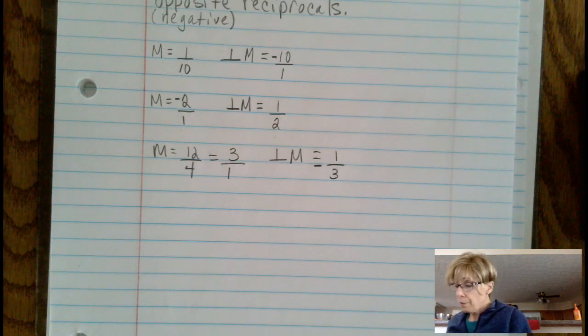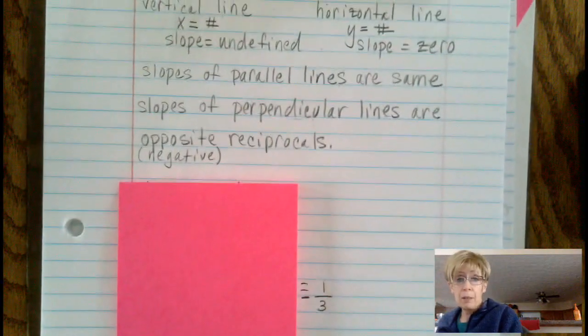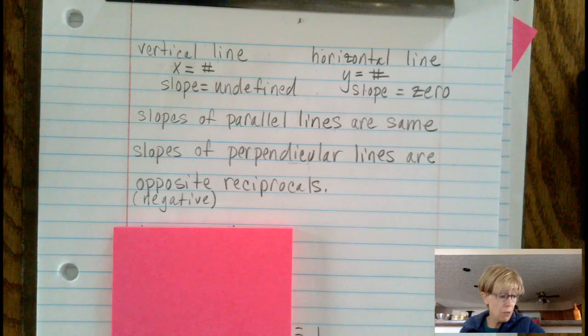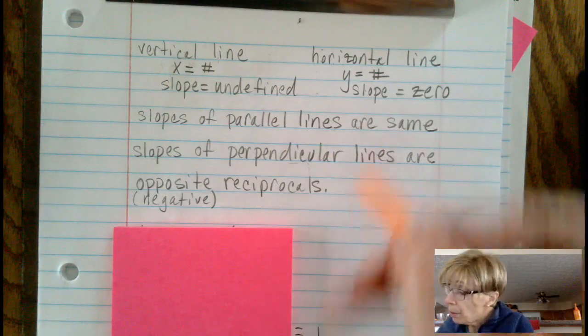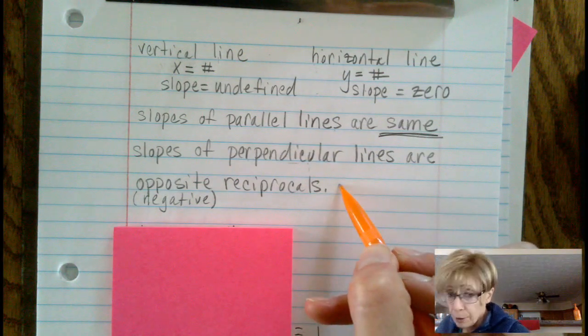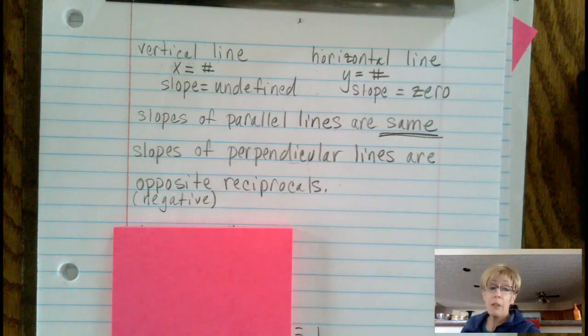Earlier in a video I had those top ideas written down, but I'm going to add in the fact that slopes of parallel lines are the same. You might need to pause the video to get it written down. I don't want to make the video too long. But parallel lines have the same slope, and perpendicular lines have slopes that are opposite reciprocals. In the program, Edmentum calls it negative reciprocals, and it's the same thing. But in case I say opposite reciprocals, you know what I mean.